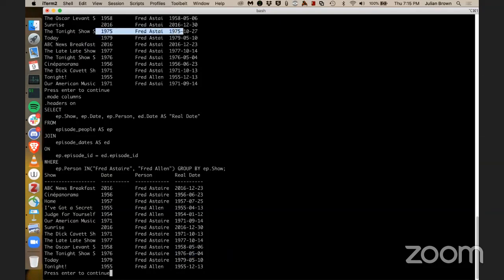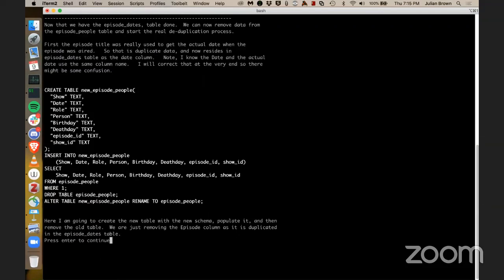It may not be correct because the show by date, the actual real dates, this was 75 in October. This one, here's the other one. This was 75 in May. So group by, you have to be careful when you use it, but it does reduce the amount of things here, but it doesn't give you the perfect answer. You got to know when to use it, how to use it.